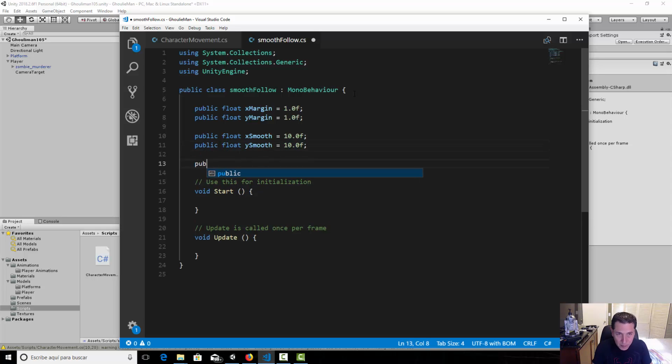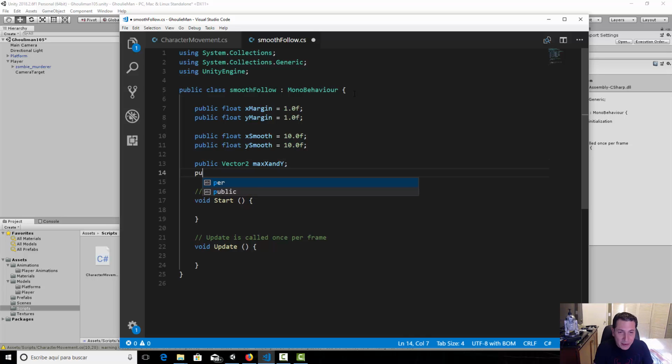And then public, this is gonna be a new vector because we need to move it to another place. So that's why we need this new vector, and this is gonna be named max x and y. Okay, and let's make another one, public Vector2, and it's gonna be min x and y.